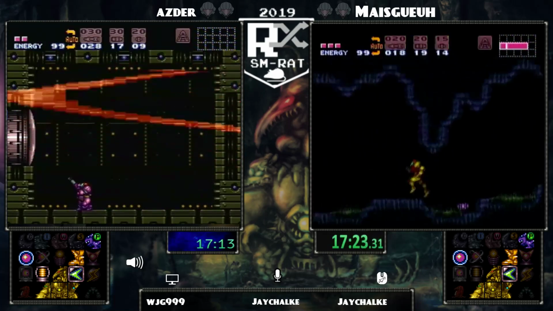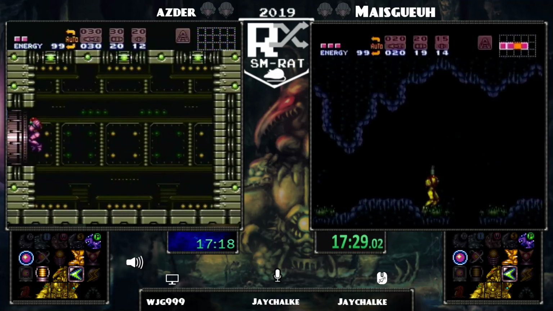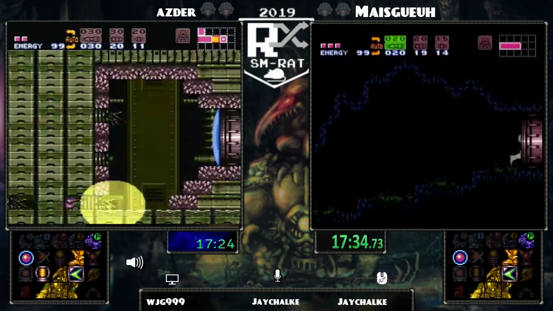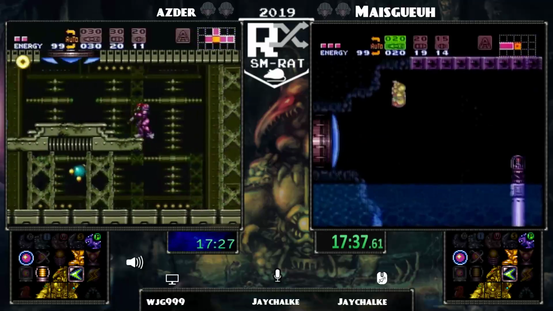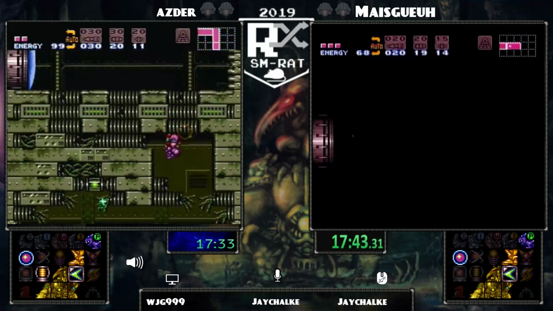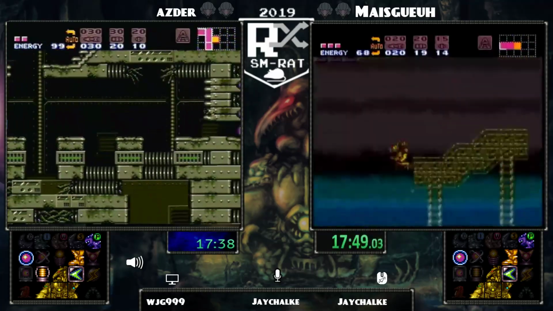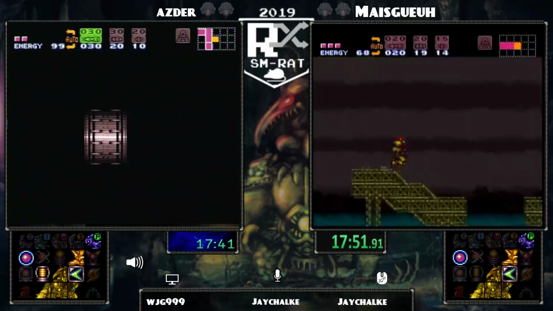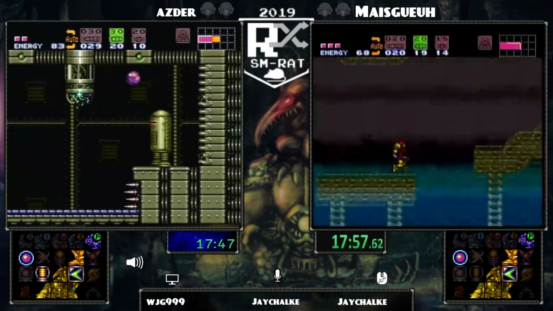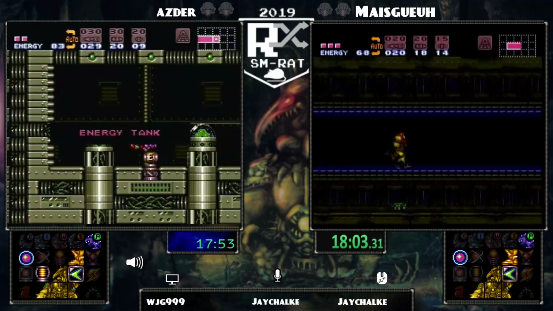Maisgueuh kind of cleared, you know, let me guess, did Maisgueuh skip 230 missiles? Does anyone know if Maisgueuh skipped 230 missiles? Did they get it up after their retro cleanup? Maisgueuh is known for skipping 230 missiles, not checking them on their way through, and then checks them after retro Brinstar cleanup. I'm almost 100% certain that's what they did, because they've done that every match that I've ever watched and commentated. Azder, on the other hand, most players will pick up the 230 missiles on their way through to Green Brinstar cleanup.